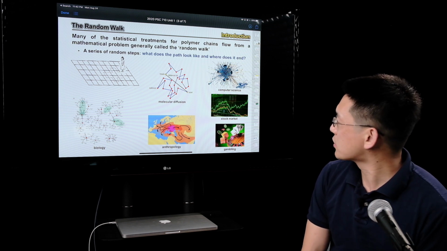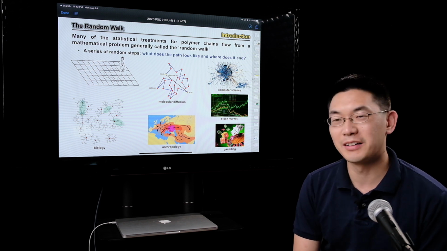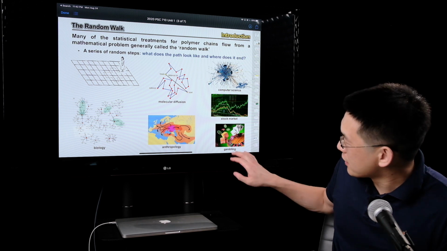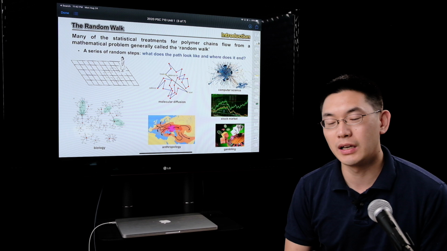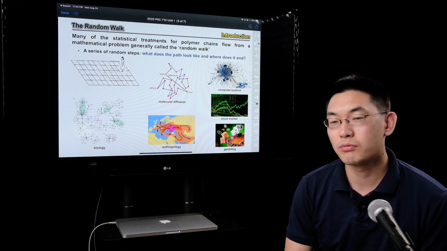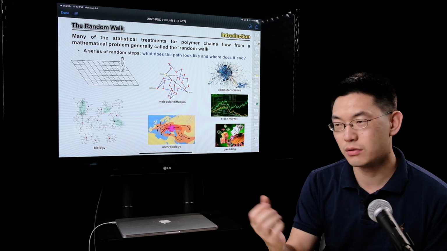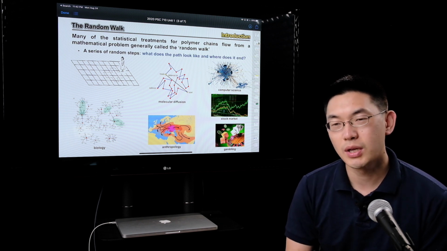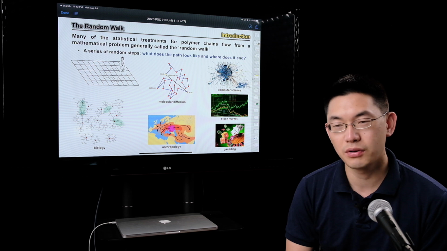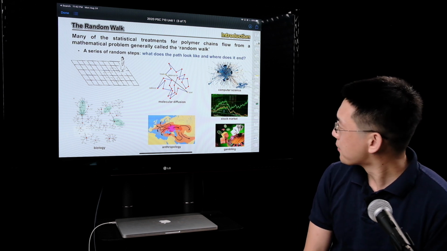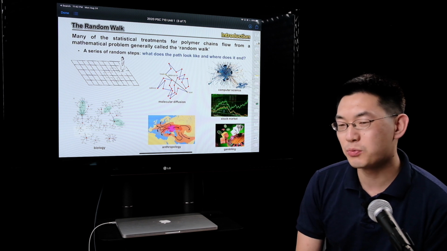The next topic is stock markets and gambling. Although you might be surprised why a polymer physicist would talk about that, this gambling behavior is also related to random walks. Russian roulette is a great example. You could bet on a white color or a black color. This is almost a 50-50 chance, right? But each roll is not dependent on the previous roll, so you cannot simply assume that if you have seen three whites, the next will be black. There's no correlation in that. This is related to what we're going to discuss today.